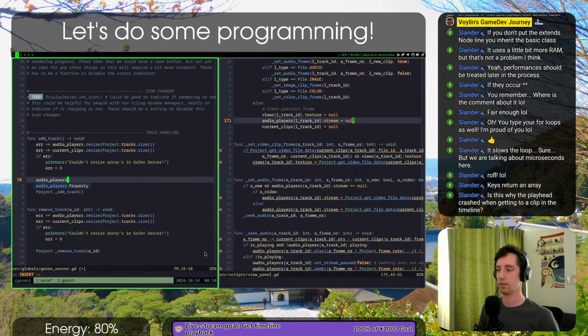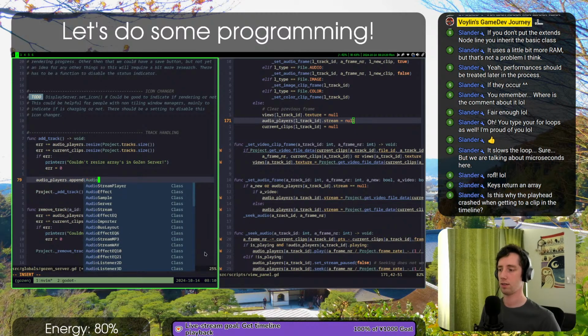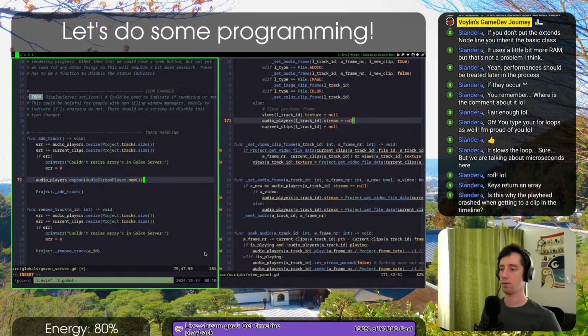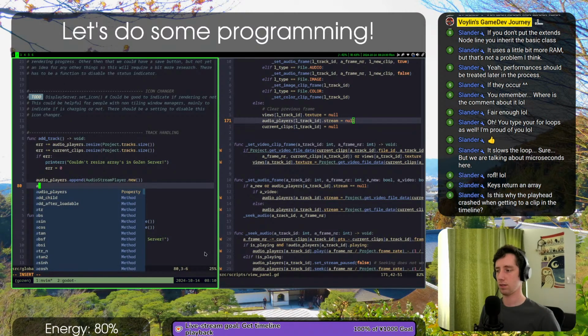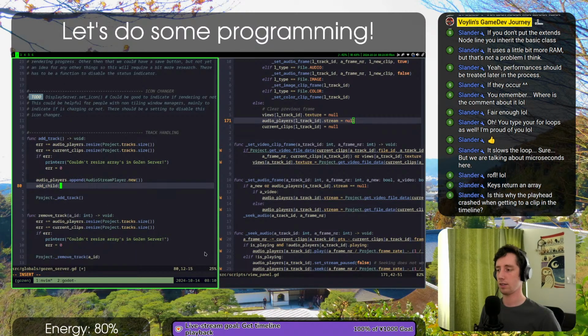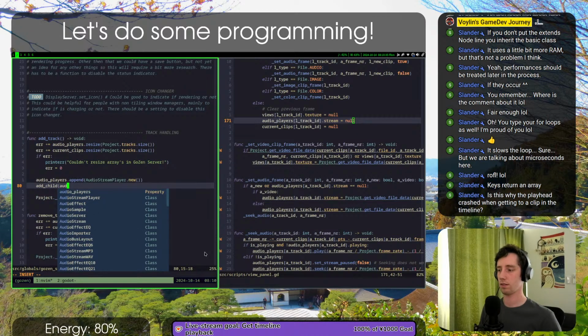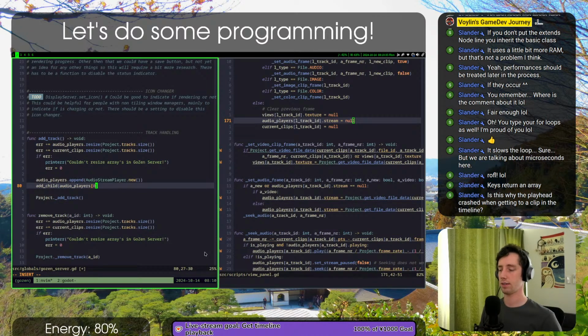Audio players dot append, audio stream player dot new, add child audio players. I will just add the last one added, and that should normally be enough to get the audio stuff working.